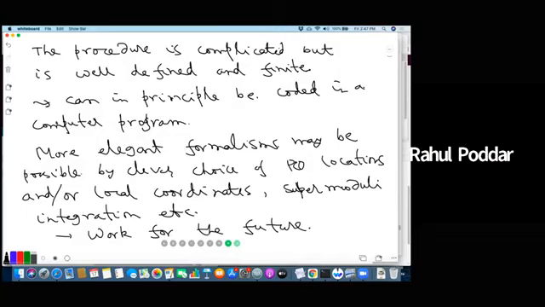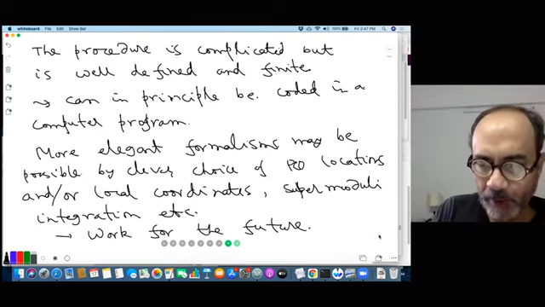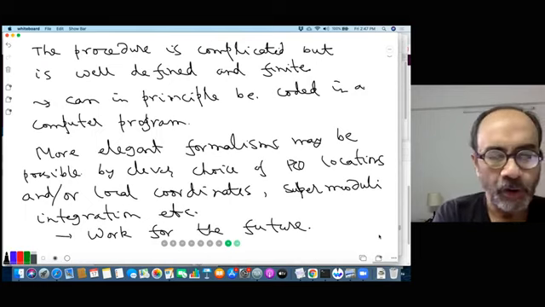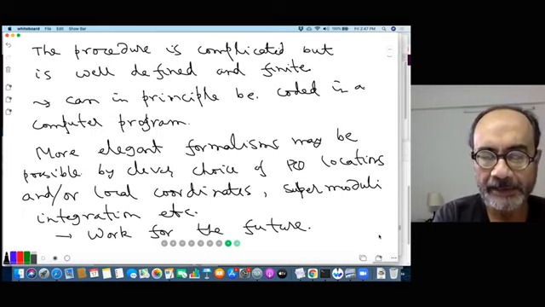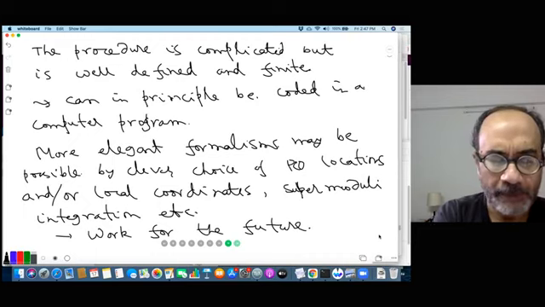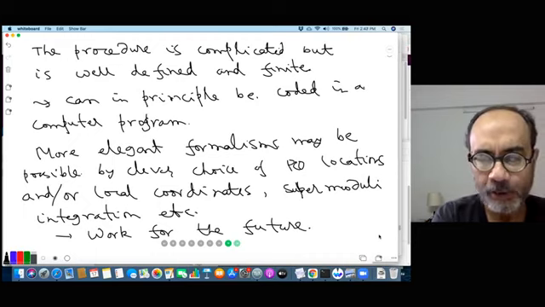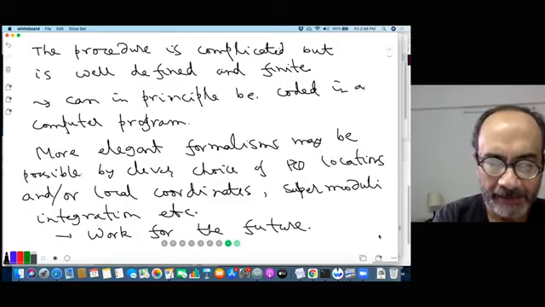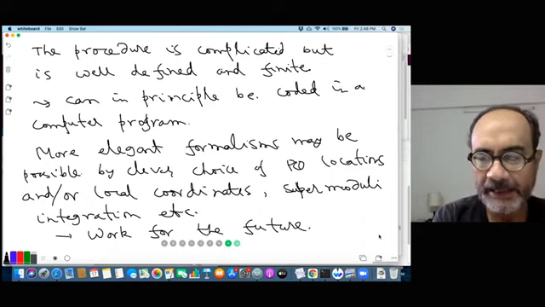Is it possible to choose a section such that it doesn't intersect this locus of spurious poles? Okay, I think the answer is not known. It may be possible, but nobody has been able to figure out how. What is known for sure is that you cannot choose the section to be holomorphic. You cannot take the PCO locations, for example, to vary holomorphically with respect to the moduli, because this follows from some results in the supermoduli space integral, that the supermoduli space is not holomorphically projected beyond certain genus and certain number of punctures. But whether it is possible to not have a holomorphic section, but nevertheless somehow avoid all the spurious poles, that answer is not known.